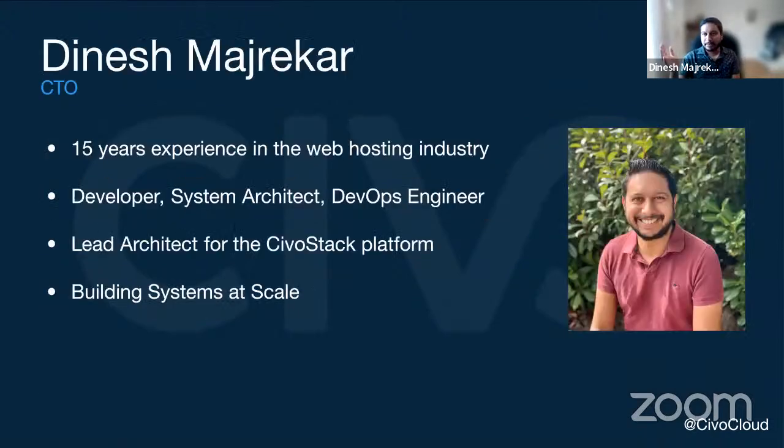A little bit about me. So CTO at Civo, but I think there have been a lot of stuff around me. So lots of experience doing DevOps and doing architecture. Recently moved over to Civo about 2 years ago and have been building the platform. And one of my passions there, building systems at scale, is really important and really key to me, of building manageable systems at scale and repeatable systems. And some of the things that I'm going to share with you today are around that idea and setting you on a good foundation as you grow and add scale to your applications.